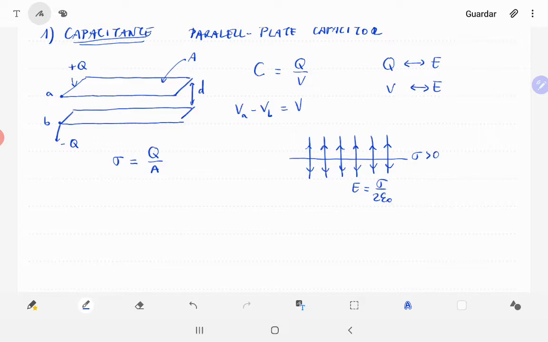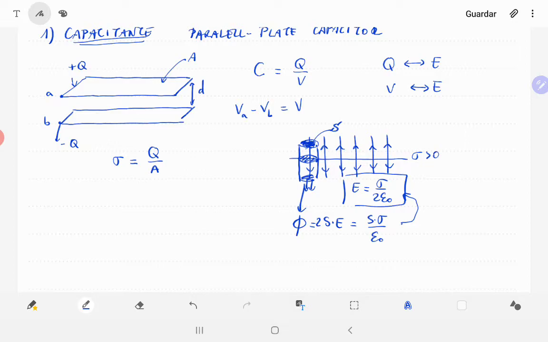If you don't remember, you just have to use Gauss's law. You put a surface that is a cylinder, and then you call S to this part, and then the total electric flux through the surface is going to be S times E, and this has to be equal to the amount of charge that is intersected here, which is S times sigma divided by epsilon sub 0. And here I forgot to put a 2 because you have 2 plates here, two areas. Okay, so with this you can come to this conclusion.